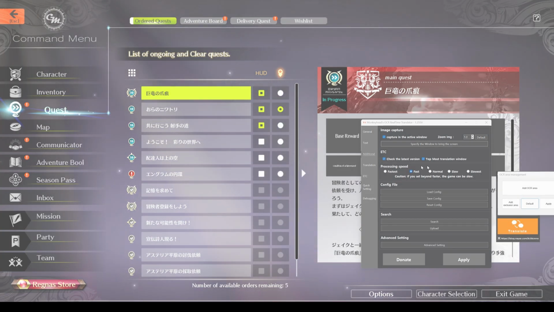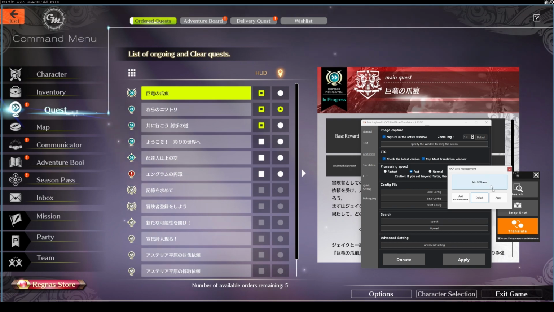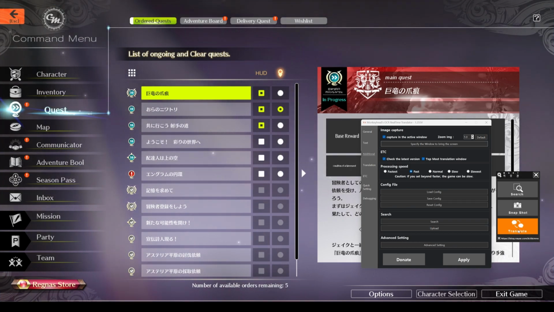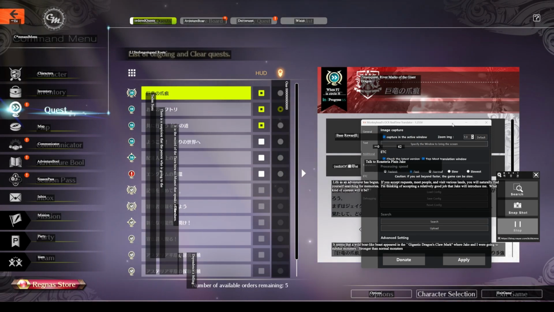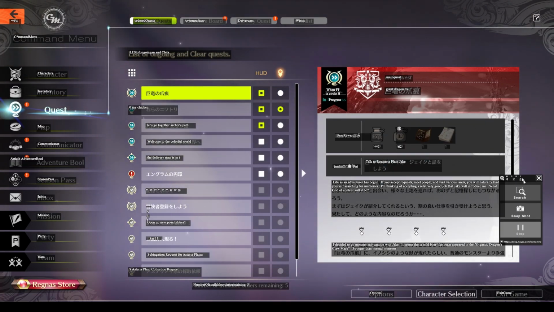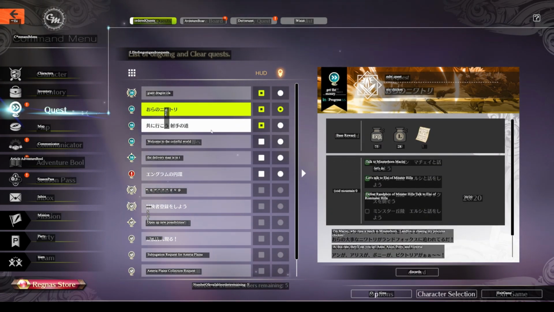Hit search, and now you're going to need to drag over the area you want your OCR translation to be applied. So we're just going to do the whole screen, and then hit apply. And now we're going to have to hit translate. Okay, so now as you can see, it's translating the quest, which is exactly what we want it to do.